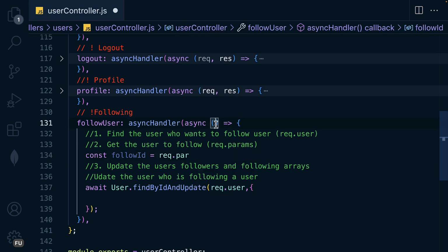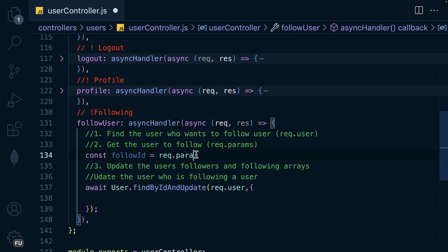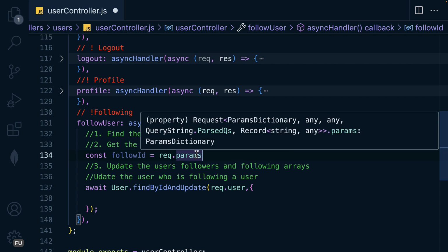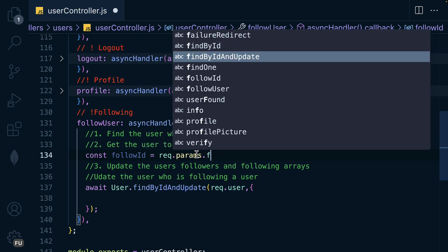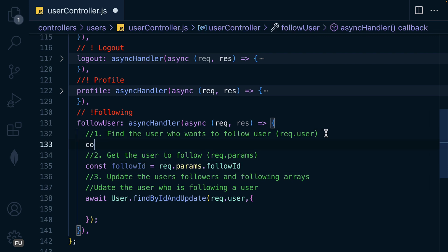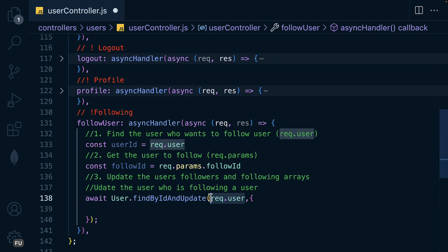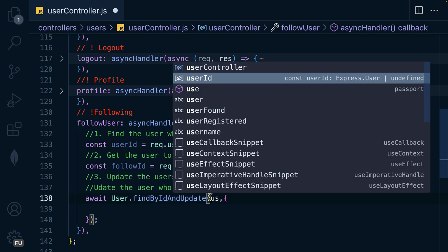Let me pass in the req and then the response here. And here we have access to the follow ID. And let me get the user here as const userID is equal to req.user. So here I'm going to replace this one with the userID.